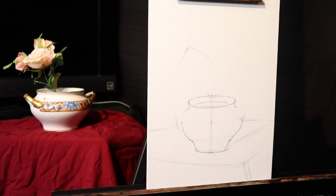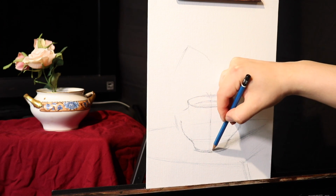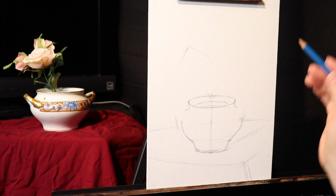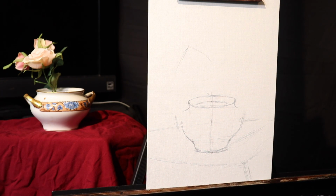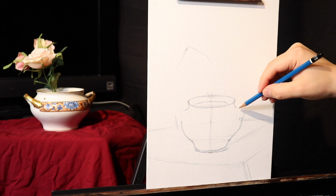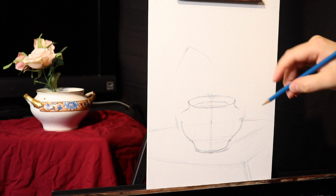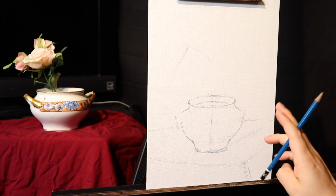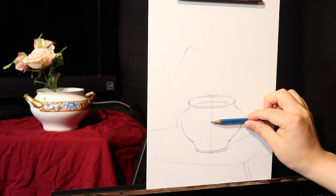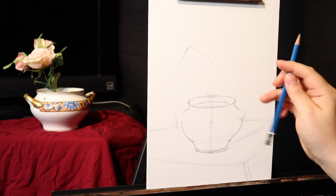Now I do realize that there might be a little bit more width to that still life object, just perceptually. So I'm going to actually decide to push the bottom plane a little further. Now, since it's a still life, I'm not really that concerned about the exact likeness. It's not like in a portrait, where someone's going to look at it and say, well, the nose doesn't look exactly like the model or something like that. It's not as important, but I do want to stay as true to nature as I possibly can.